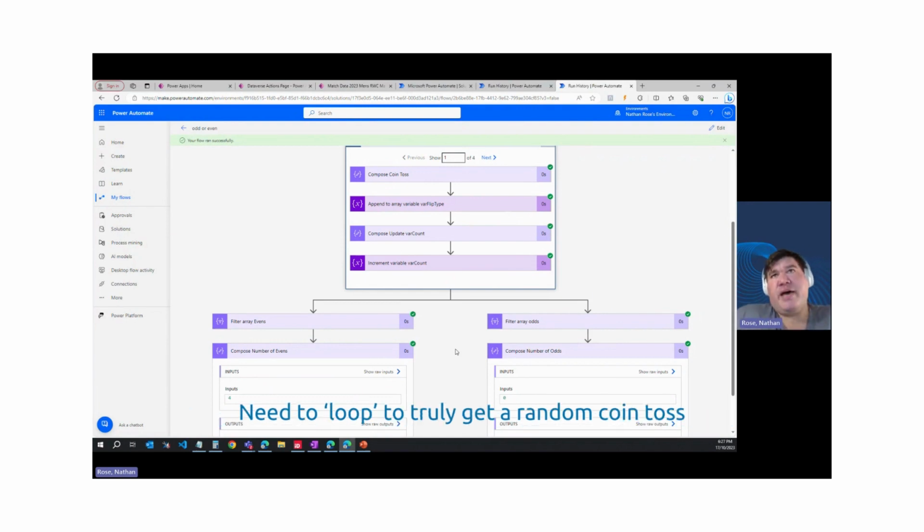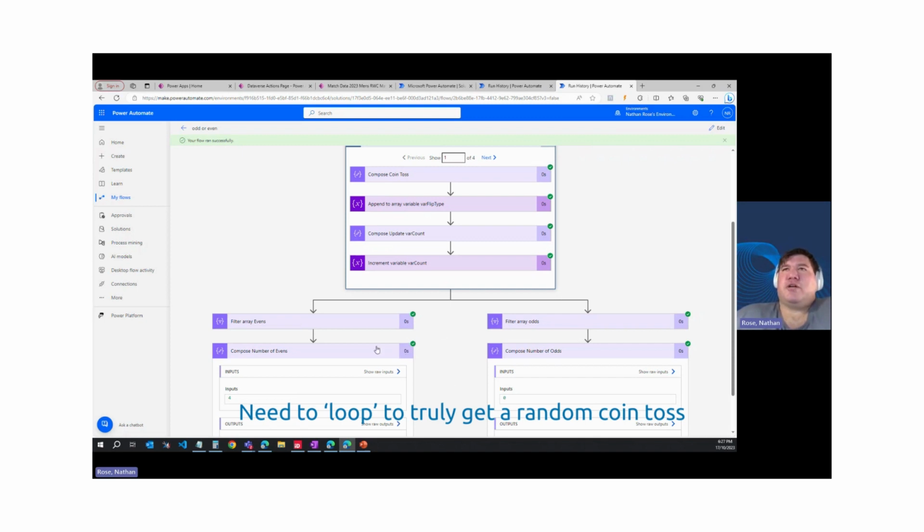The downside with that is you're looping. And so again, in Power Automate, you do have to be somewhat conscientious of the number of API calls that you're making, so you don't want to do needless looping. If any of you have any ideas of how you might do this without looping, I'd love to hear it, but I think that's probably how you'd have to do it to get the most random coin flip that you possibly can. So that's Rand and how it works in Power Automate.